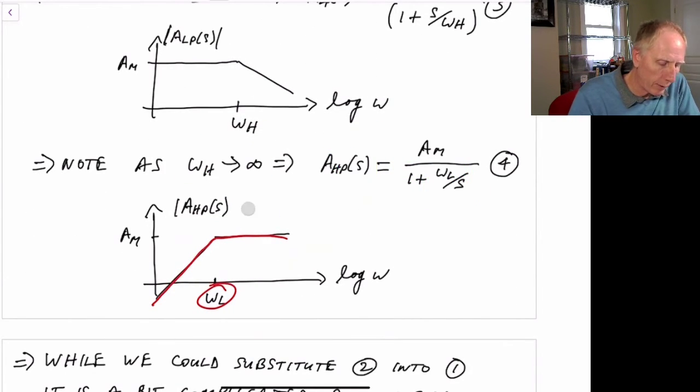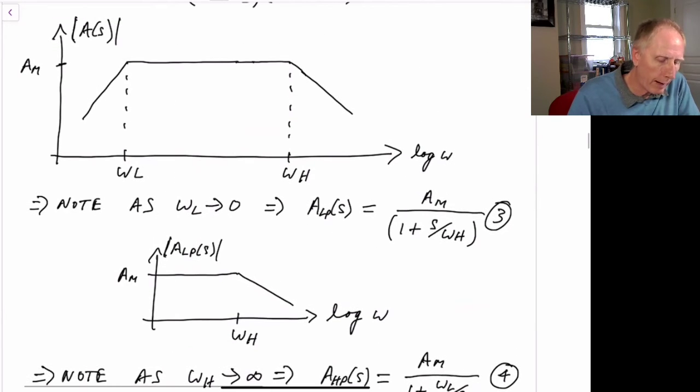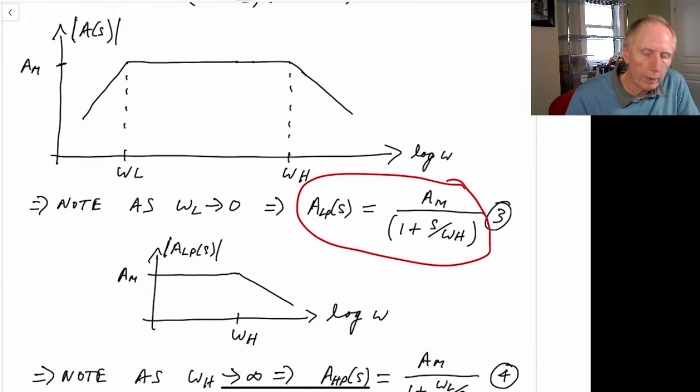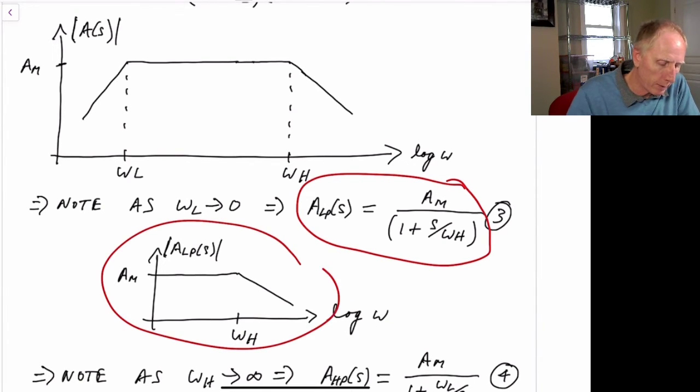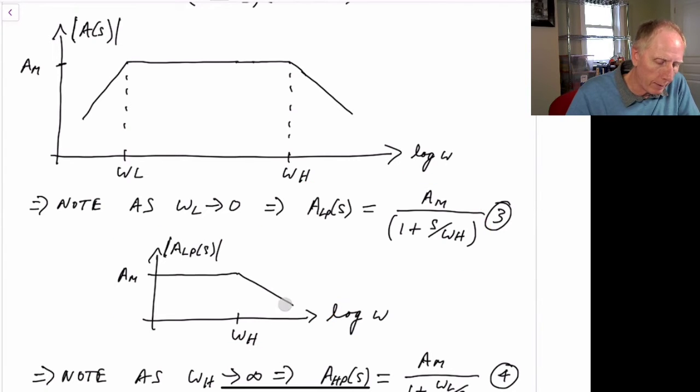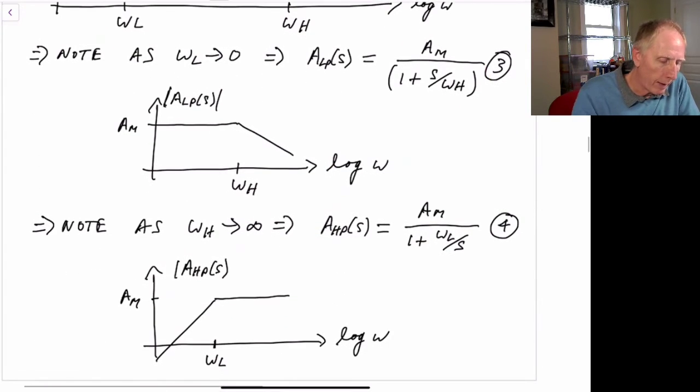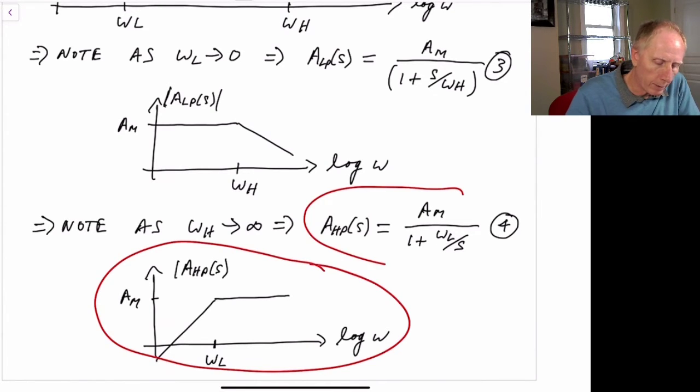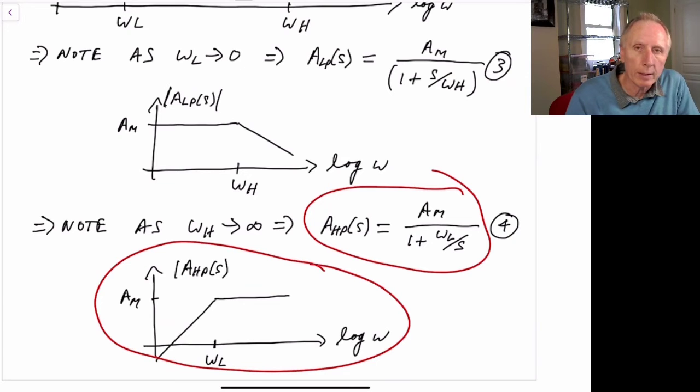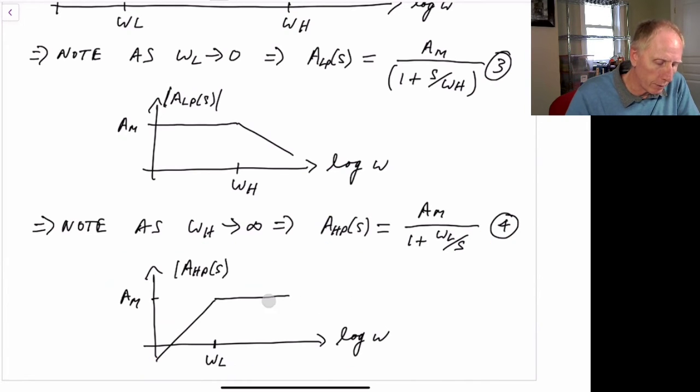The reason we did this is we can then look at how our feedback is affected by the case where A is equal to a low pass response, or in other words, one that looks something like this. And then separately, we can look at how the frequency response for a system with feedback looks when we have a high pass response given by an A that looks something like that. So rather than trying to deal with it as a second order system, we'll deal with it as two first order systems and deal with them separately to make our calculations a little easier.